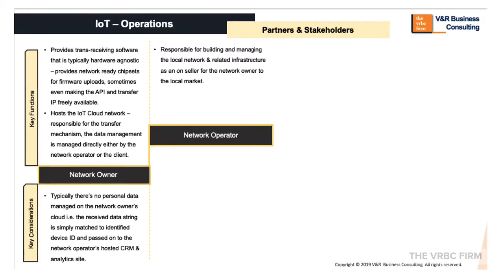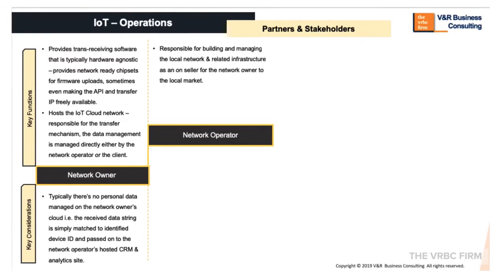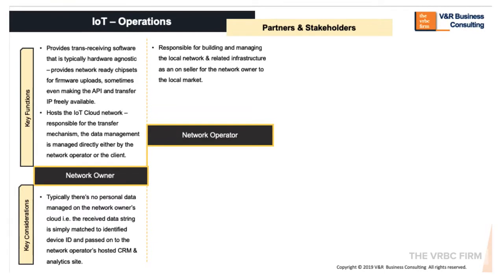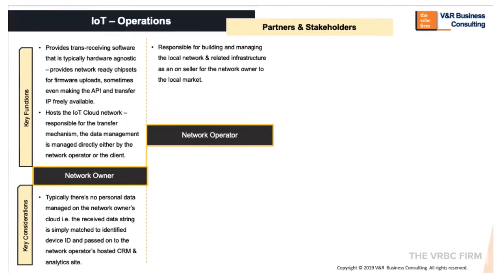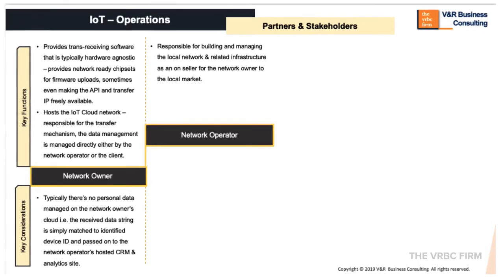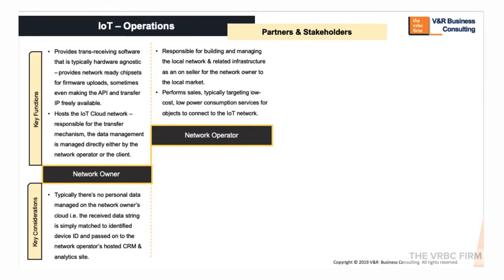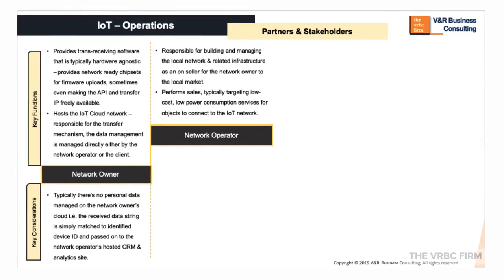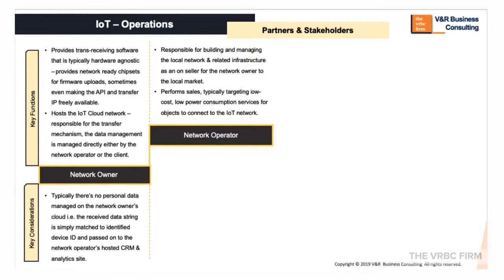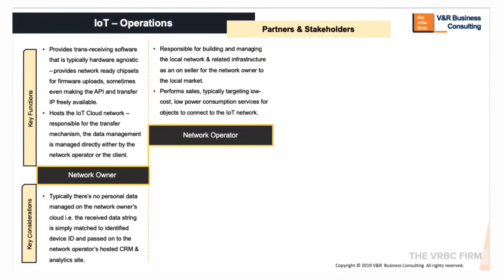Then you get the network operator. What's the difference, you ask? So, the network owner owns the IP to the specialized IoT ecosystem, but they don't want to lay this network all over the world. It's too expensive and they just don't have the capital or capacity. So they approach infrastructure management companies in various countries and they say, hey, let's partner together and lay our network in your country. You get customers that would connect their objects to this network, and then we'll share the license fees.